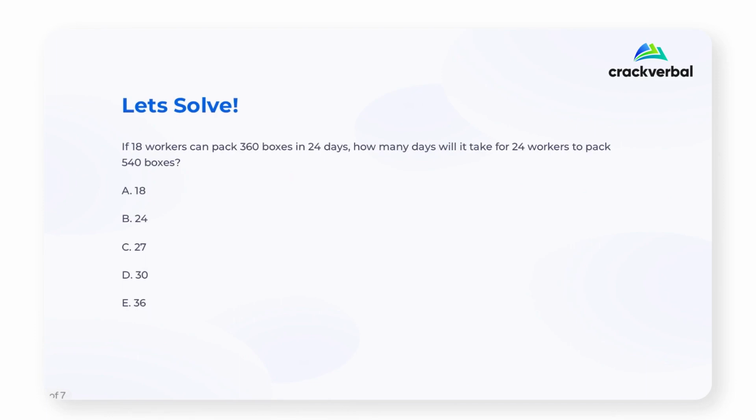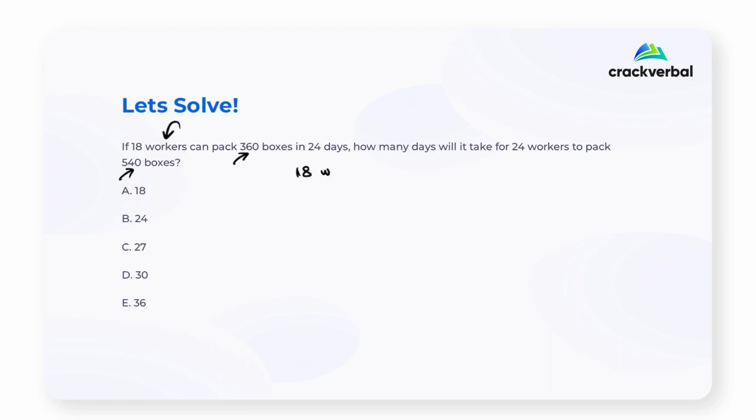Here's a question. Pause the video, play when you have thought through it. Alright, here on this question, you find it's a question with multiple workers. And it's also a question where the work is of packing boxes. The value of work is 360 and 540 respectively. On the GMAT, even before you start solving it, can you eliminate a few answer choices in order to reduce the probability of you making any errors?